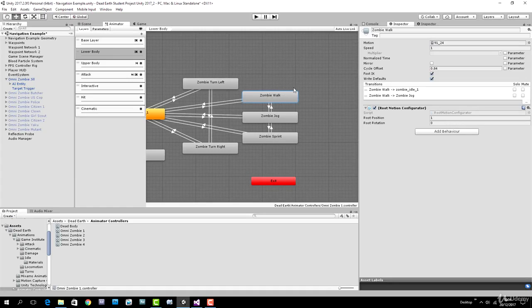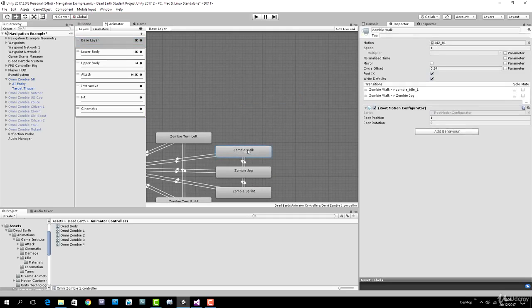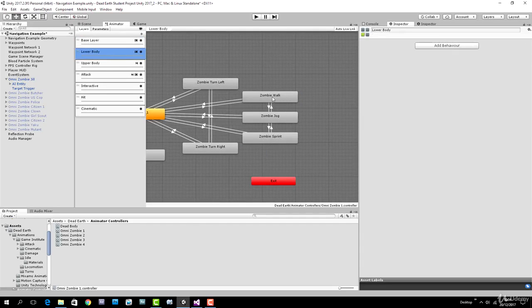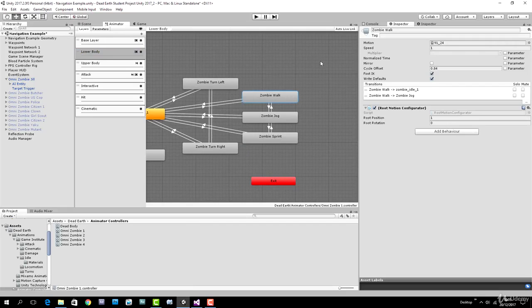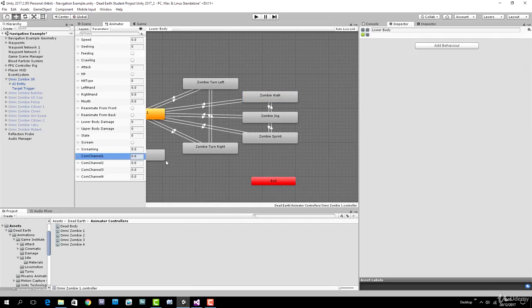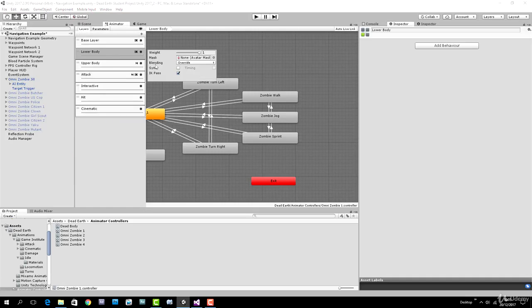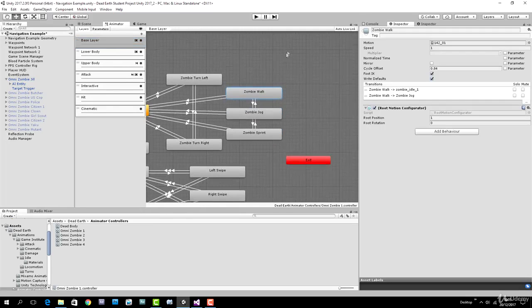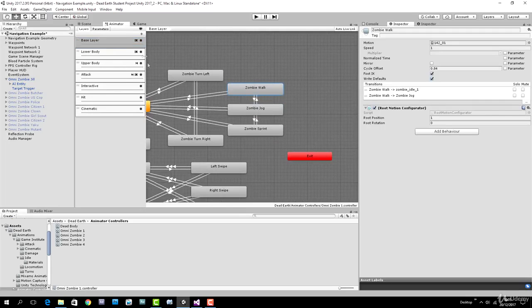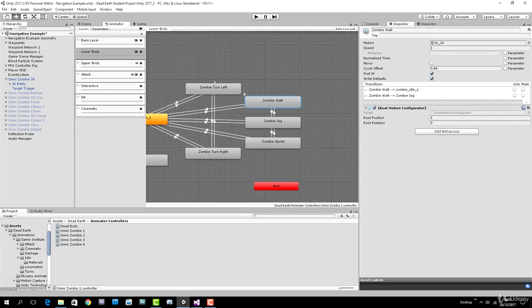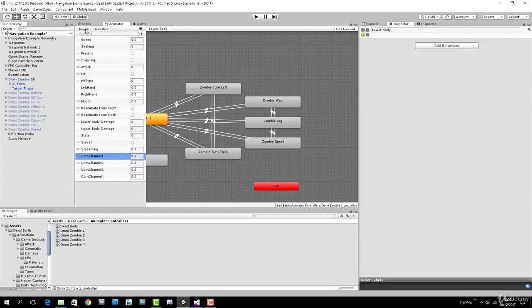Now, it just so happens Unity's animation system is quite intelligent like this. So if the base layer has a walk animation that is animating, and at the same time the lower body layer also has a walk animation that is animating, and they both have curves defined that are supposed to be setting values for a parameter called com channel 1. Well, in our case, where we have all of our blending modes of our layers set to override, then Unity will correctly say, hey, don't worry about this walk animation on the base layer. Don't let that set the parameter. Instead, it will say let the curve on the higher layer, in the lower body layer, be the one that is setting the values of that COM1 channel. So that's exactly what we want.